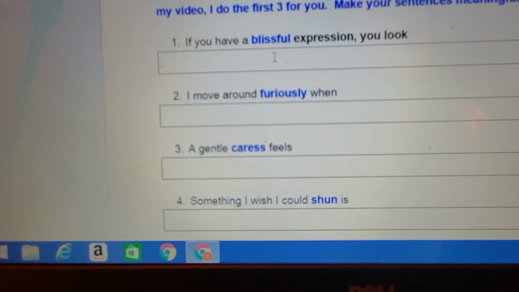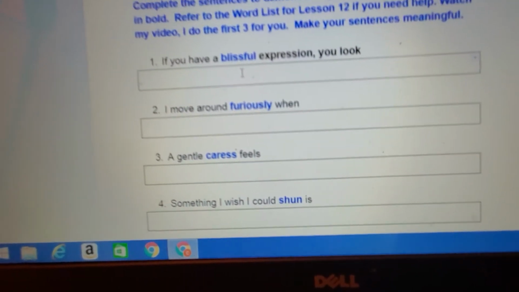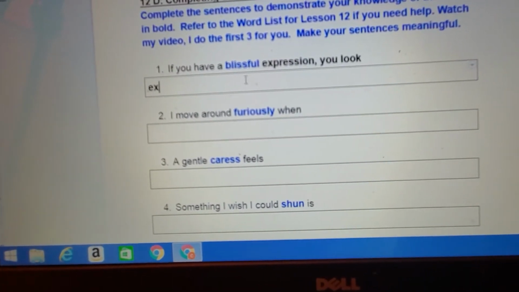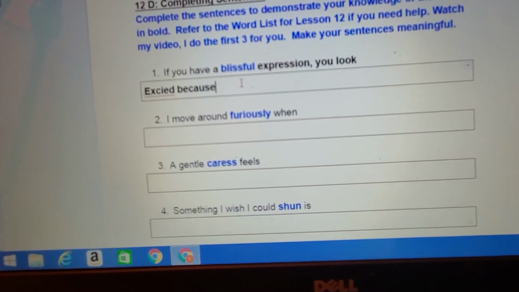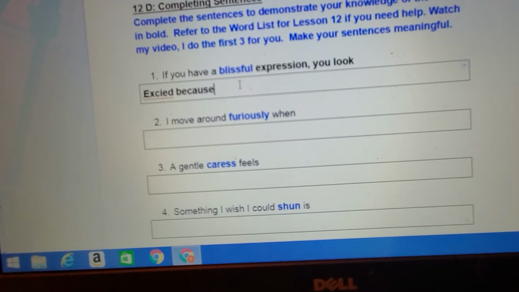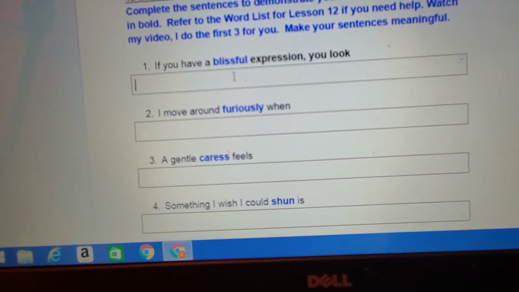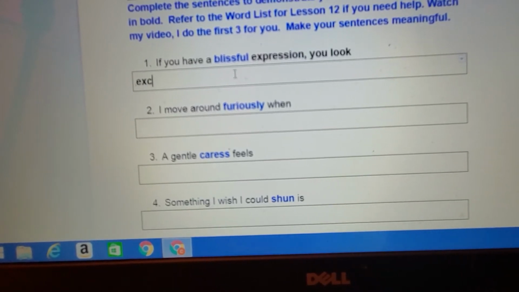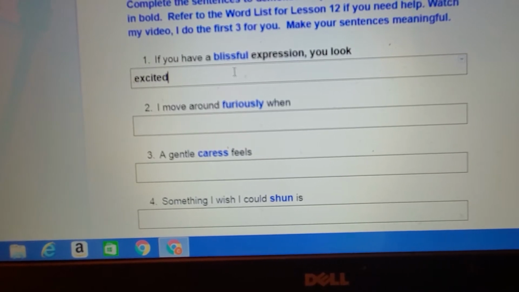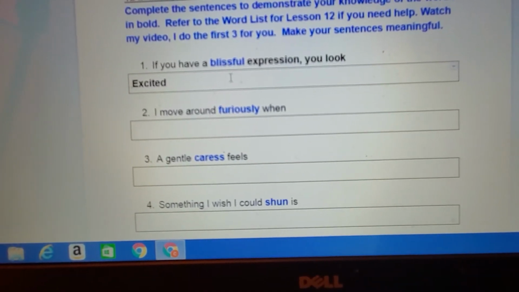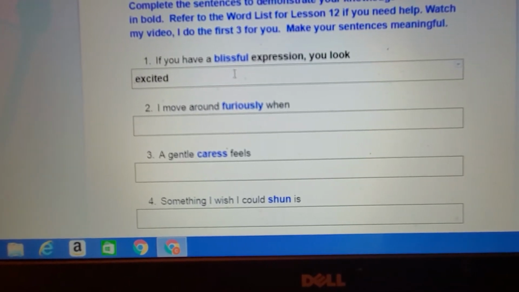I'm going to click on this box like that, and then I can just type. You look excited because you are extremely happy. Oh, let's spell excited wrong. Let's go back. I want to have a lowercase e. And if it does that, you just go to the beginning, backspace, and hit the lowercase e.